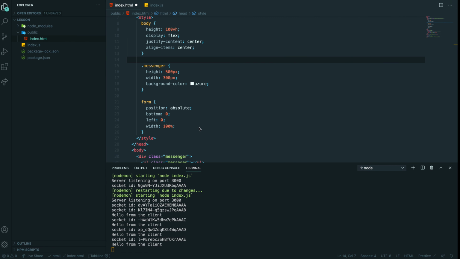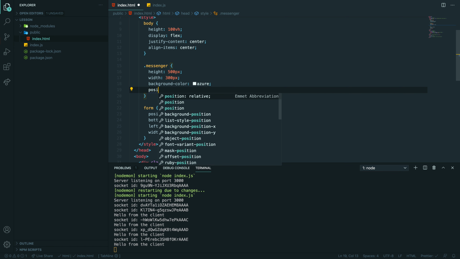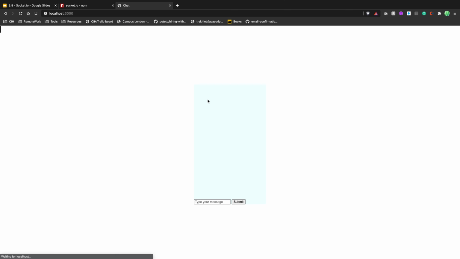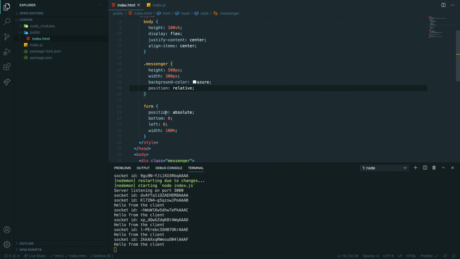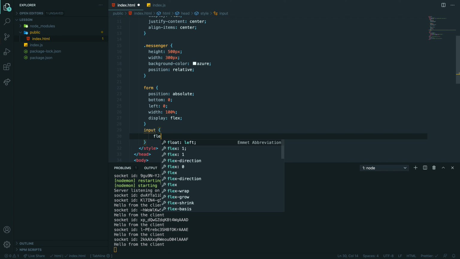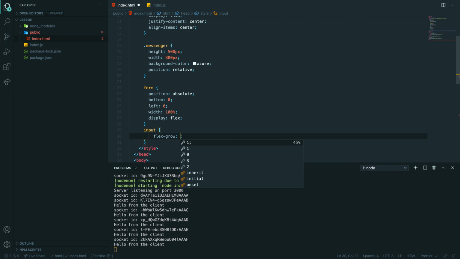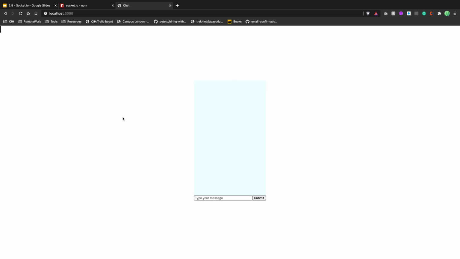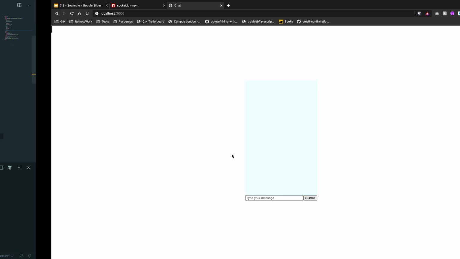So if I do that here, you can see my form is there. Almost. Position relative. Yep, exactly. Position relative. Refresh. Beautiful, look at this. So for my form, I also want to set display flex, and for my input, I would say input. Input what? Should flex grow 1. Beautiful. The best design ever.